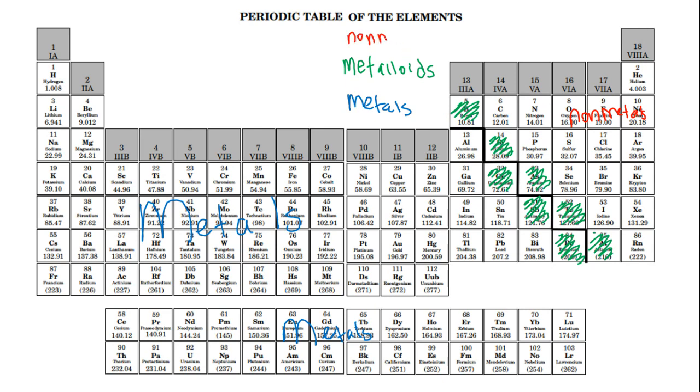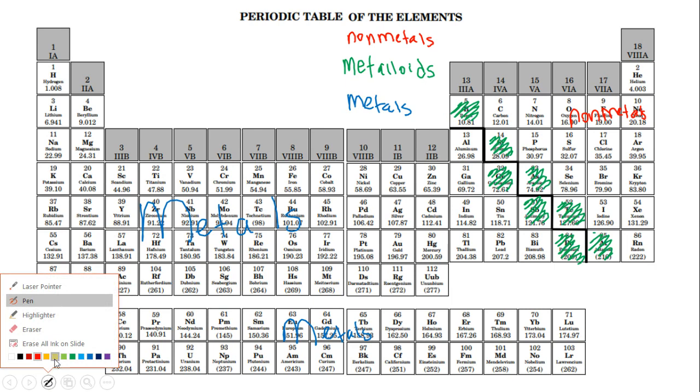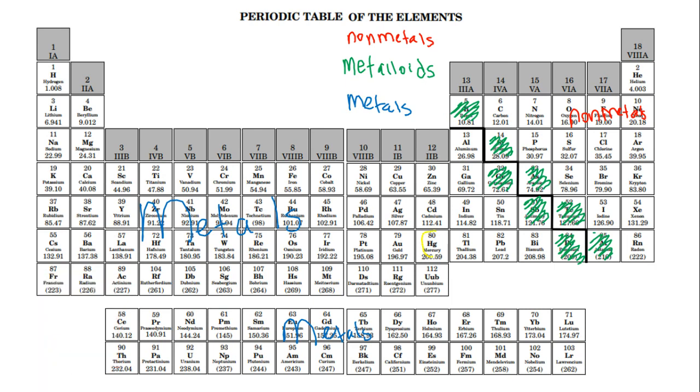So part of what I put in the notes earlier was that metals make up the majority of the periodic table, and that's pretty clear if you look at it here. Everything to the left of the stair step. Something else to note about this, there are 2 elements on here that are liquids, and they are the only 2 elements on the entire periodic table that are liquids. Mercury is one of those, and bromine is the other one. It would be worth knowing that. We did say in the notes that metals are mostly solids. They're almost all solids at room temperature except for mercury.